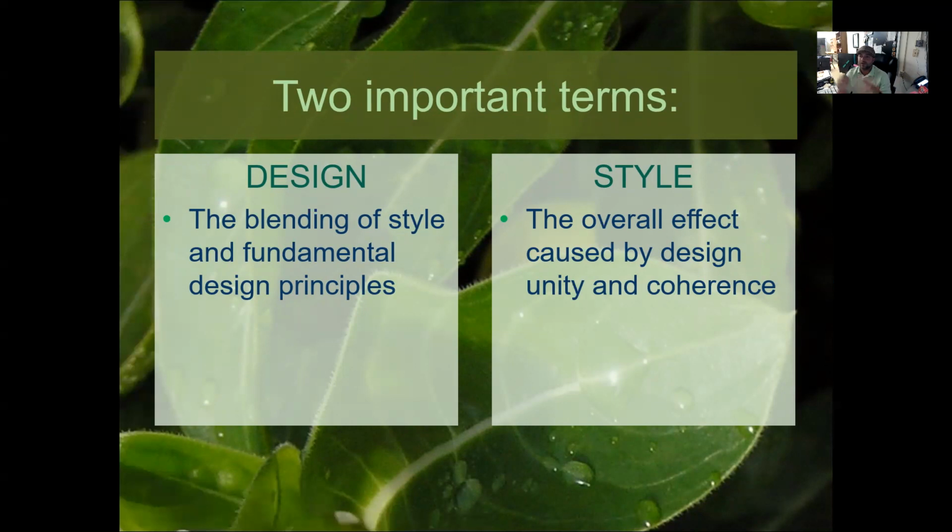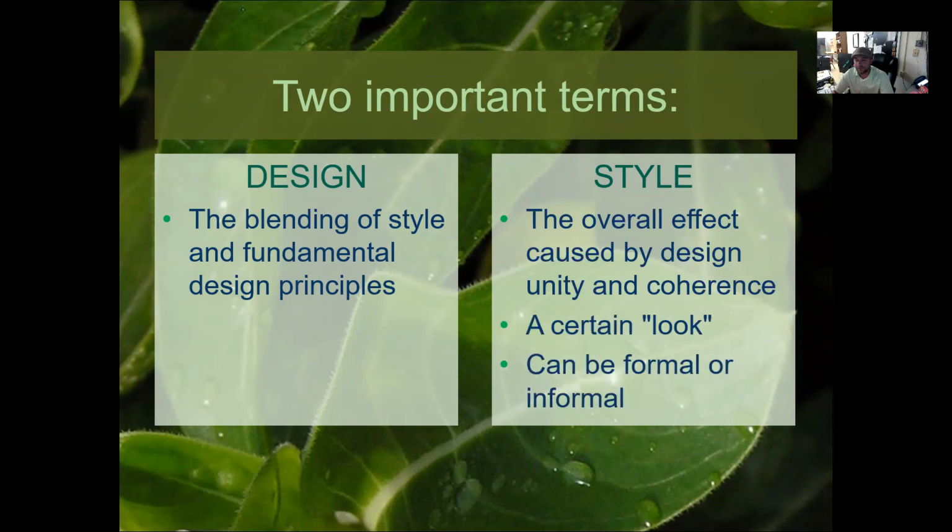When I redesigned my own personal house, I wanted to have an Asian type of aesthetic to the outside of the house. That would be putting in different types of grasses, Japanese maples, Hinoki cypresses, different types of stone patterns, different boulders, anything that I could use to give my house that Asian aesthetic. That's what I was looking for. You guys will get to see that at some point in the classroom. It's just a certain look. It can be formal or informal. You don't have to have a super zoned-in style like an Asian aesthetic.